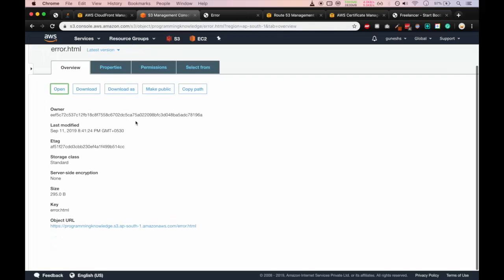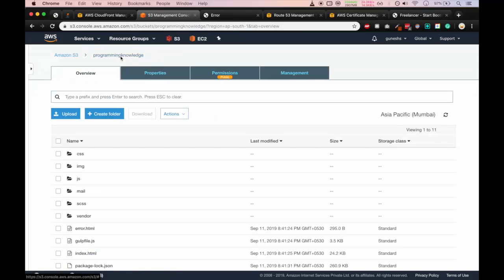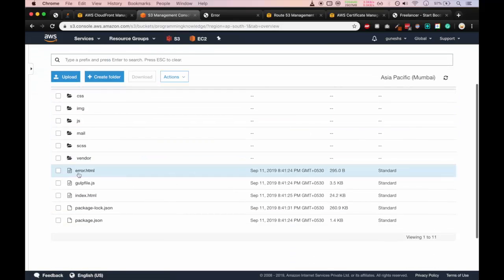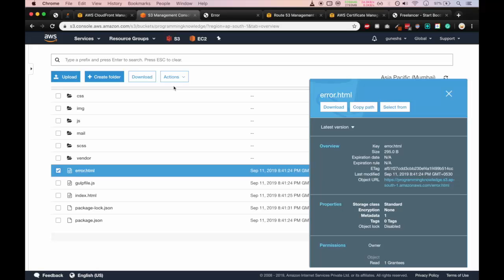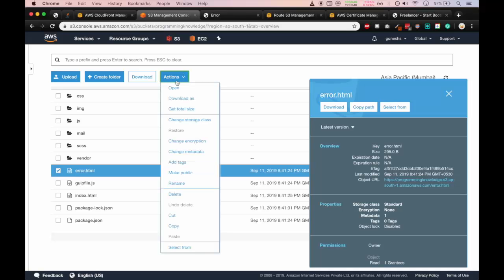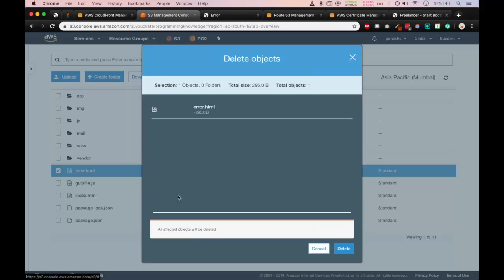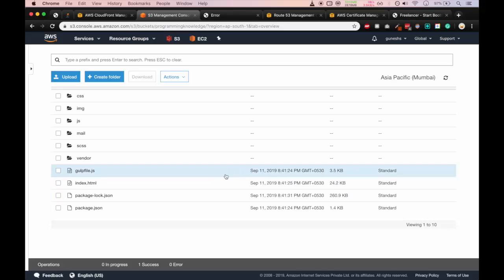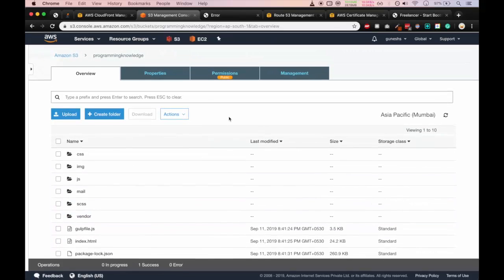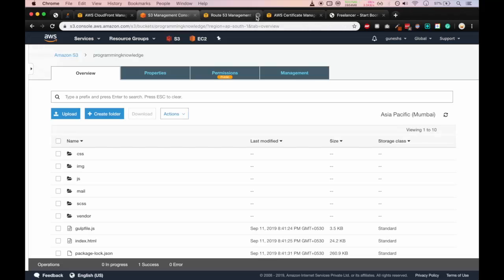So we'll go to the S3 management console, go to actions, and select delete. Yes, we want to delete. Our error.html is deleted. We'll close this tab, and now we'll go to our website.